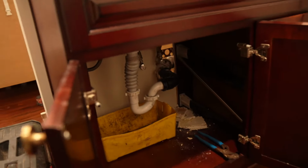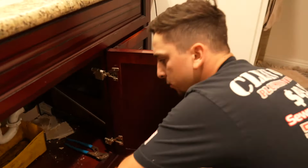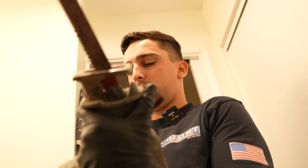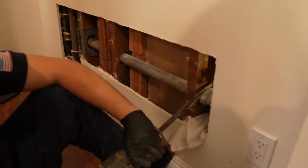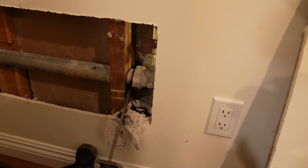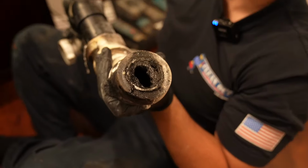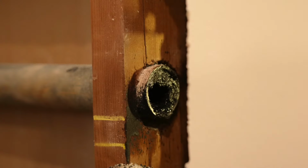Underneath here, I'm gonna start disassembling all this stuff, start cutting it out. Hopefully I don't get too much water on me. That'd be nice. This thing is definitely bald, but with the cost of these blades nowadays, that's a problem. That's a little bit worse than a relationship problem.